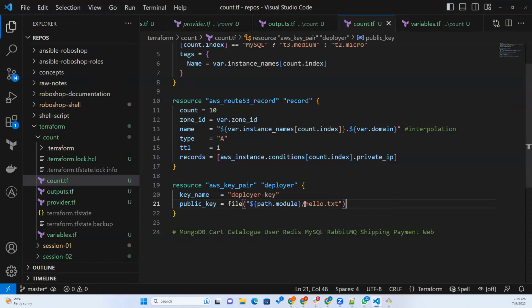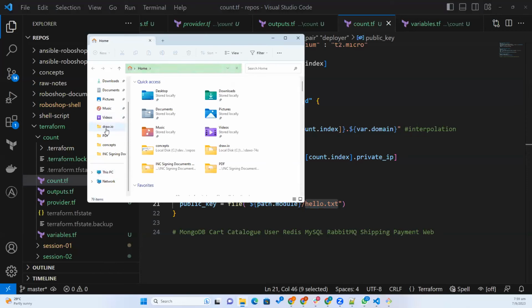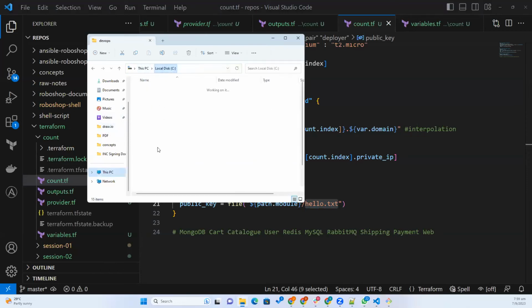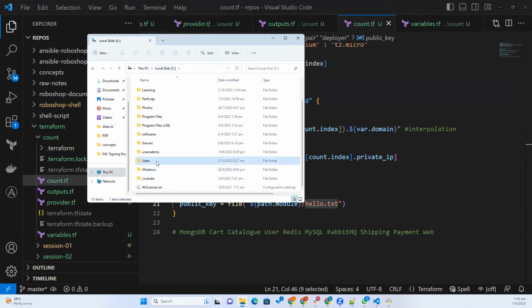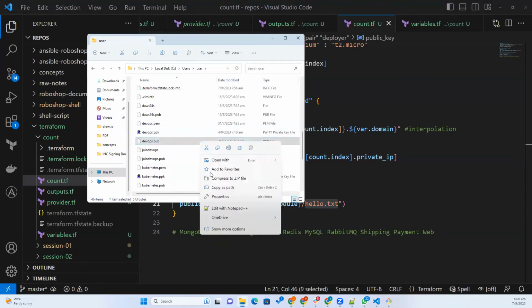So here, let us keep our DevOps key. Let me get it. See users and then user. So I have the DevOps public key here. Yeah, so this is the public key.